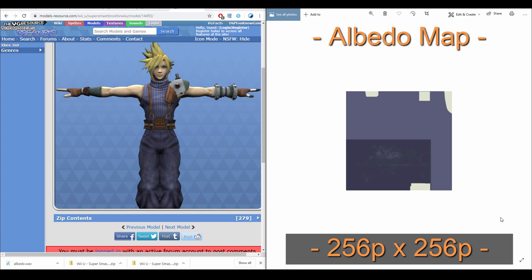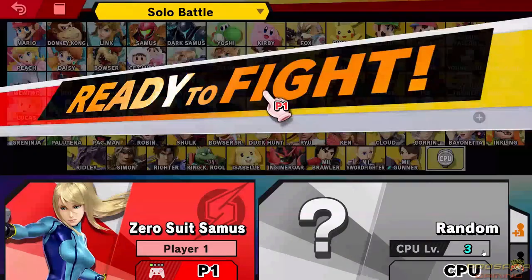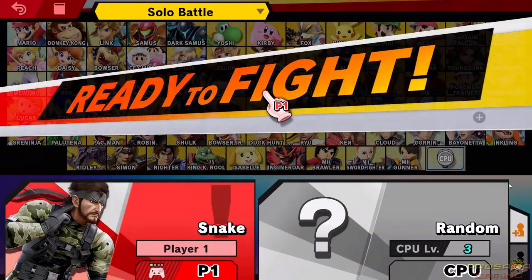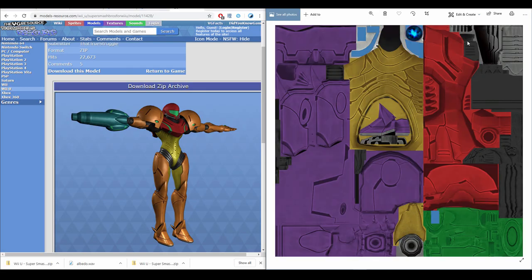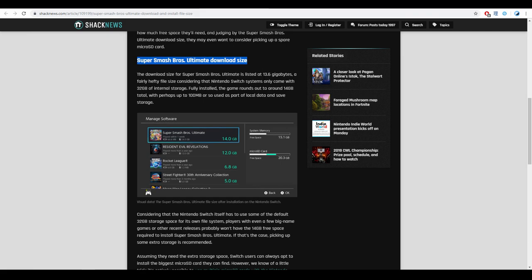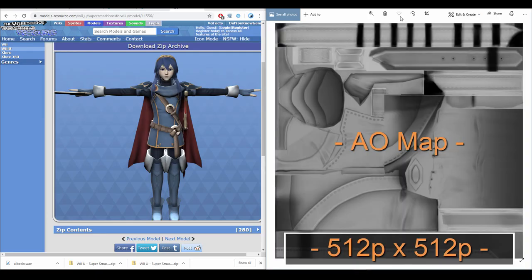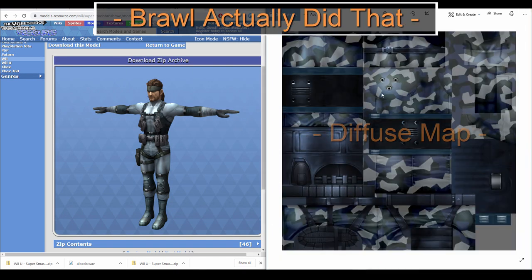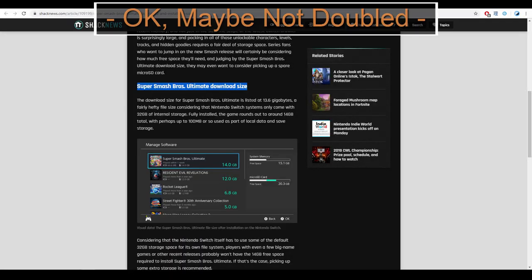They have one small albedo map for the color, and they put all the rest of the detail on a big occlusion map. Why? Well, because each character has 8 different colors. If they had used diffuse maps instead, they would have needed 8 gigantic maps to hold all the detail for each color. Can you even imagine how much longer it would take if instead of downloading 8 small color maps and 1 big occlusion, it was downloading 8 big diffuse maps at 1024p? For all 82 characters? That could have easily doubled the download time.